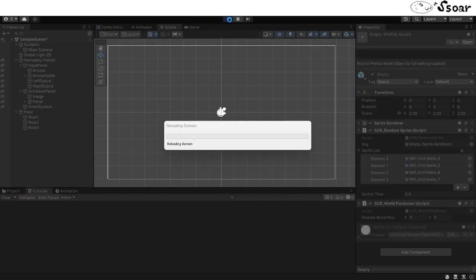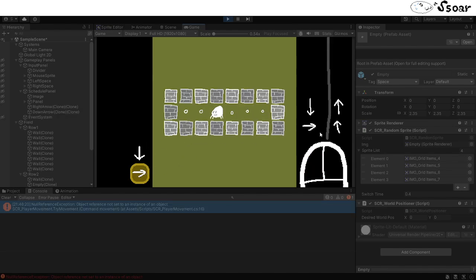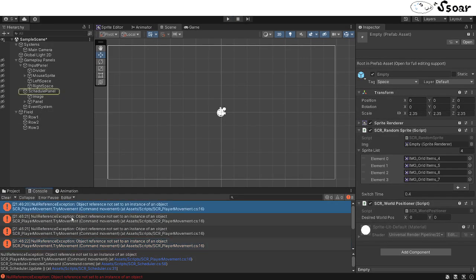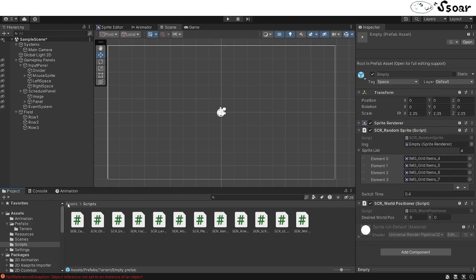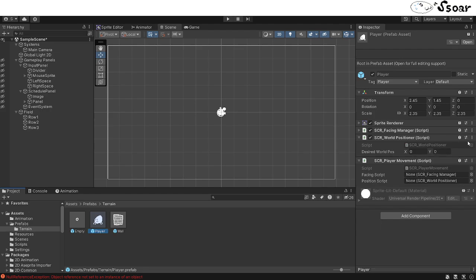Okay, so what I should be getting here is prints depending on whether there's a wall or a space wherever the arrow is pointing. So if I press the left mouse button, I should be getting space, wall. Okay, so that is a null reference, point command not set on instance. Right, it's because I forgot to add those scripts to the player, I assume. Yeah, it has the player movement, but it doesn't have the references.